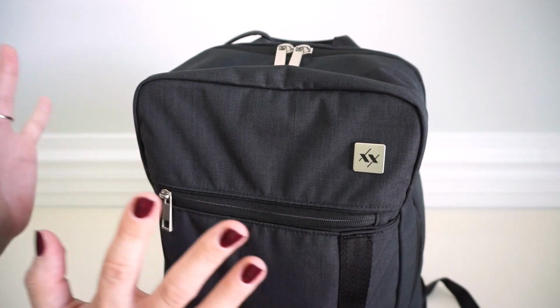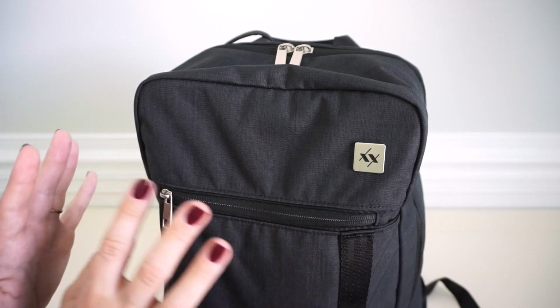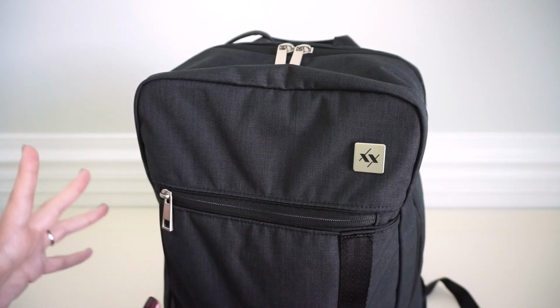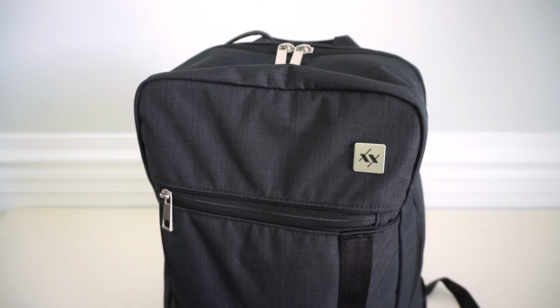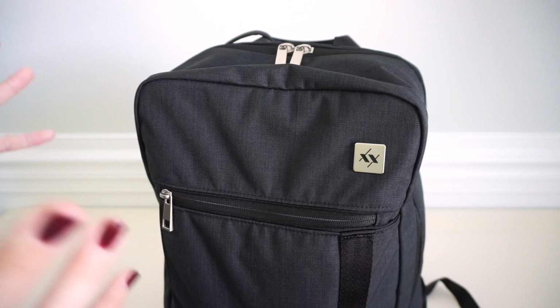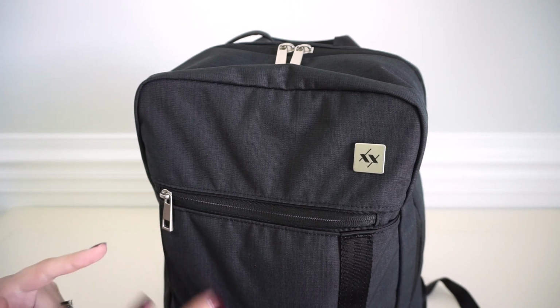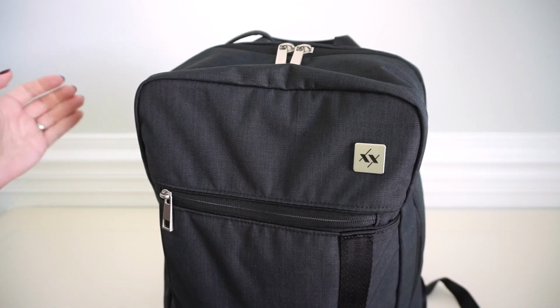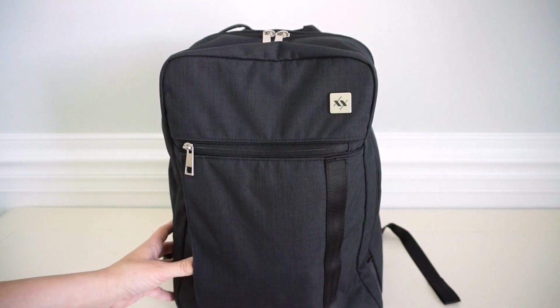The XY collection has all of the same great features that all the other JuJuBe bags have, but they are more geared towards dads in the style department. To me, other than that, I think that is the only thing that differentiates the two. I think just the actual look of the bags is different. But me as a woman, I have been really enjoying taking this bag out. It's been really, really comfortable, and I really love this particular bag. So that is the cool new hardware on these bags.